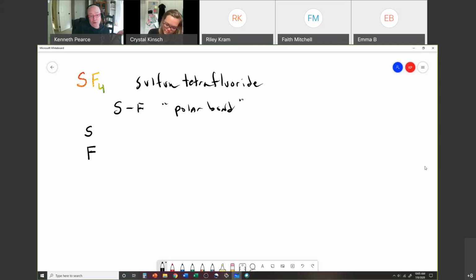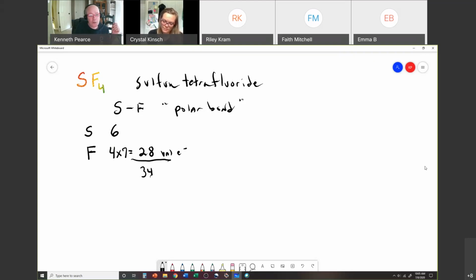And so we look at the number of valence electrons for each one. Sulfur has 6. We look on our periodic table, we count across 1, 2, 3, 4, 5, 6. We look across the periodic table at fluorine, and we see there's 4 times 7, which gives me 28 valence electrons. Sound familiar so far? This is what I mean. I'm running through stuff that I can say from this little formula. And so I add these up and I get 34 valence electrons total.